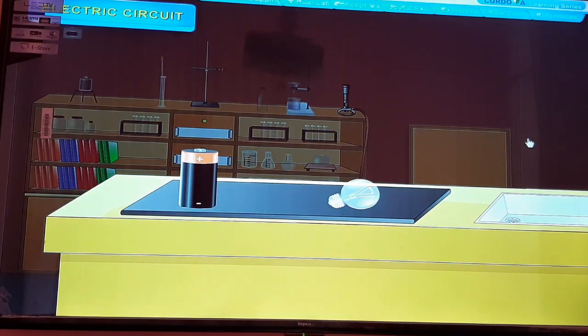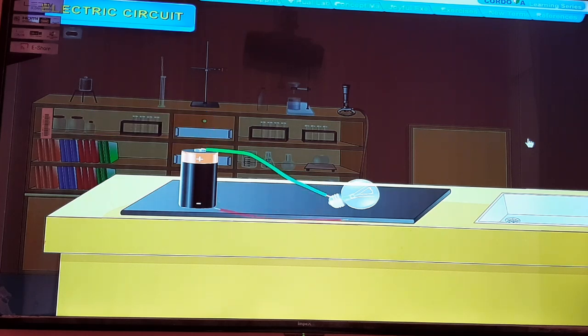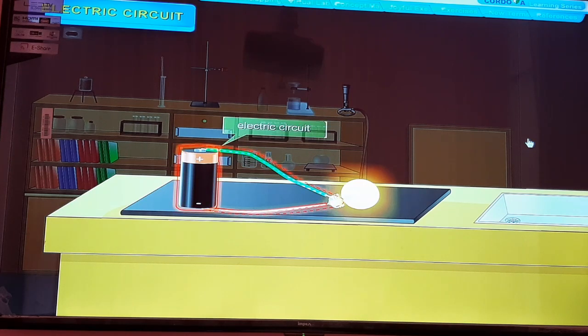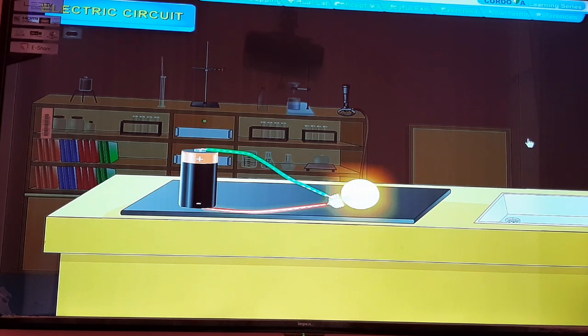Electric circuit. The bulb glows only when there is a flow of electricity. The flow of electricity is known as electric current. When we connect one terminal of the cell to the other terminal of the cell through a bulb, we create a closed path and the bulb glows. The path along which an electric current can flow is called an electric circuit, or simply a circuit. If the circuit, as shown in the figure, is complete, electric current flows through the circuit. This circuit is called a closed circuit.